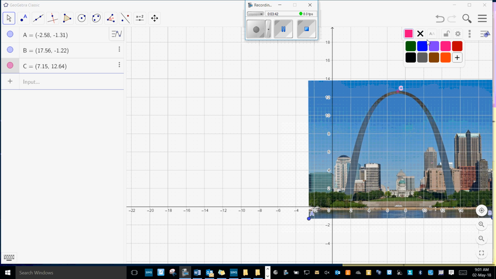So now, at this point here, you've got to say to yourself, well, how many points are you going to need to try and find an equation? One is clearly not enough. We're going to have to ignore our points A and B because they're stuck on this bit here, but I have a feeling if you get rid of them, then the picture goes. So we'll try that in a second.